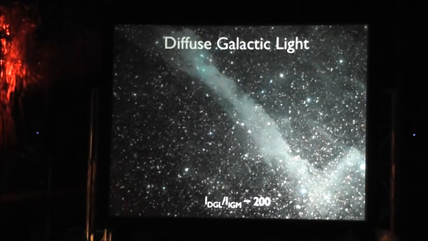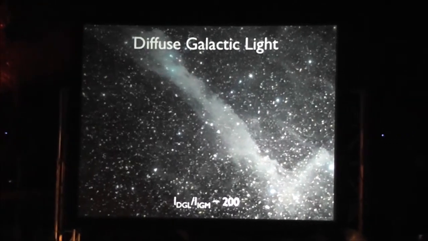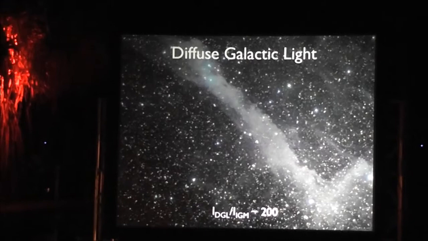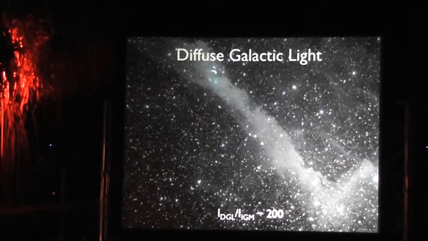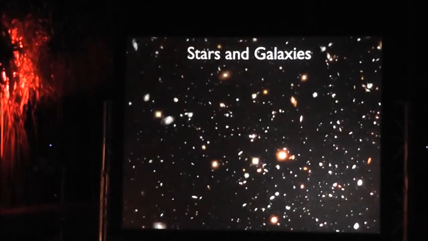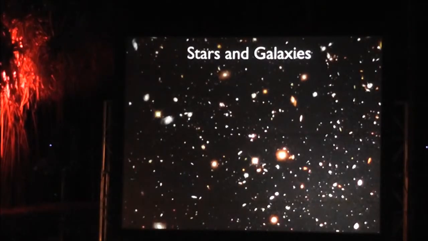The galaxy: all the stars in the galaxy reflect off the dust in the galaxy, and the dust is variable in different areas of the sky. There's cirrus, there are clouds, and so on, like this. And that produces a diffuse background that we have to subtract off in order to not confuse it with the intergalactic medium.